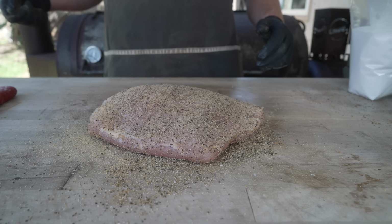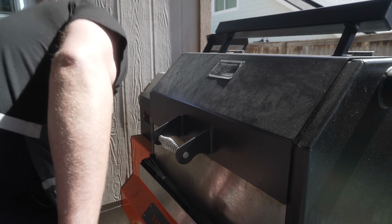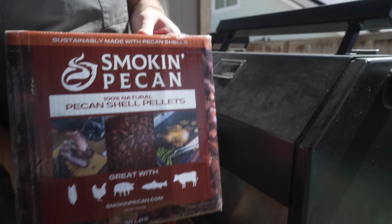Let's go ahead and fire up the pit. Boop. I have gone ahead and cleaned up that pit from the last cook, all the pellets and dust inside, and we're firing it up to 350 degrees, but we're gonna drop that down to probably 225. I think that's where the igniter issue happened on the last one, because I tried to start it too low and it was dirty. But first, I should probably add some pellets. That's always a good idea. And due to popular demand, we're going with the old Smokin pecan shell pellets today.